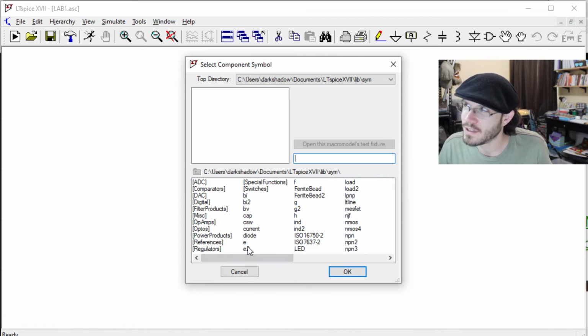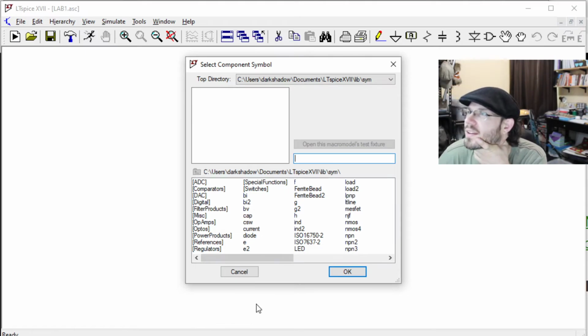I don't think you can change hotkeys. I may be wrong about that. I've never done it. I've never needed to. So it's a good question though. I'm going to look into it right after.